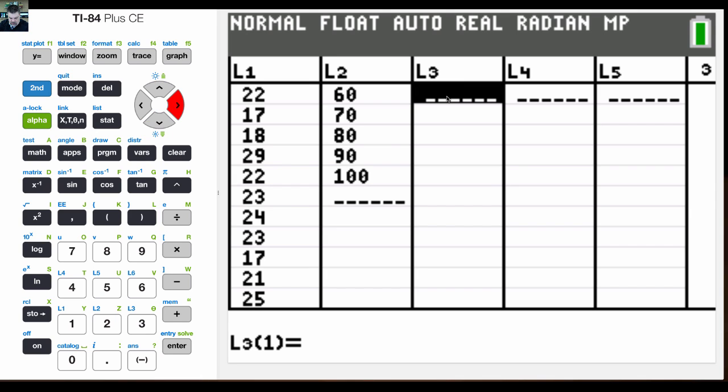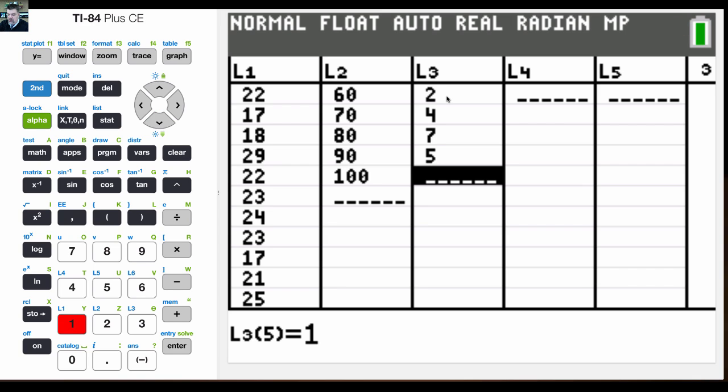And then I'm going to list the frequency. In other words, what I'm going to list is how many people scored that. So two people scored a 60, four people scored 70s or around a 70, seven people scored 80, five people scored 90s, and one person scored 100. So L2 is actually the test score and then L3 is the frequency of what these people scored. And the cutoffs for the groups are 60, 70, 80, 90. And that's in L2, and then the frequencies are listed in L3.